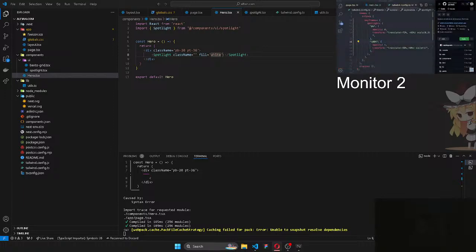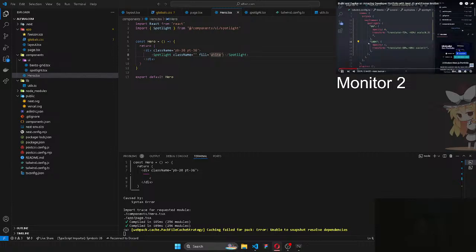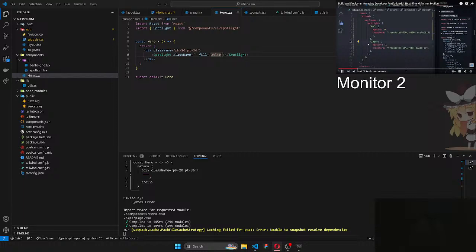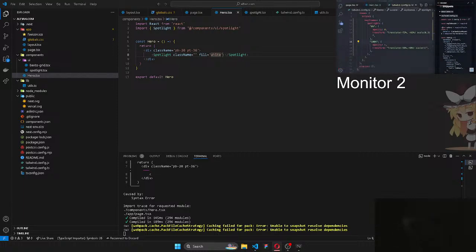And for that reason, I've already prepared some code in this completely open source repo so we can get started more easily. So if you scroll down to the README section, you'll be able to go to code to copy. And here you'll see that we have this tailwind.config.ts, which includes configurations for all Aceternity components we'll use in the future, just so we don't have to copy and paste it every time. So copy it from here and paste it right here.